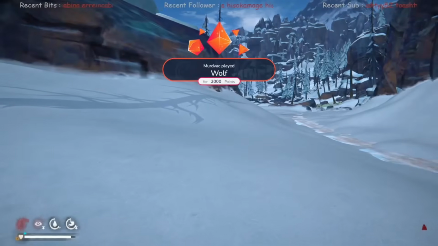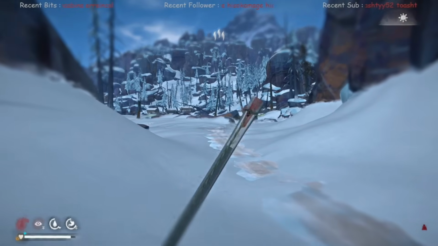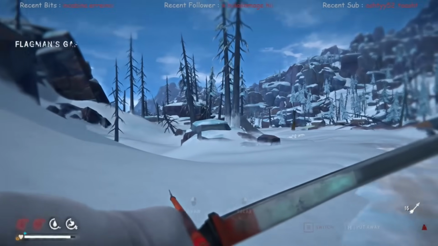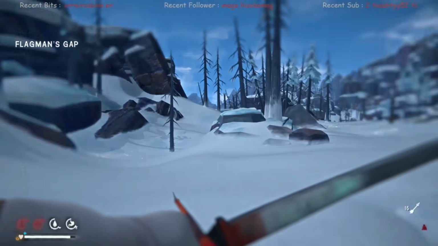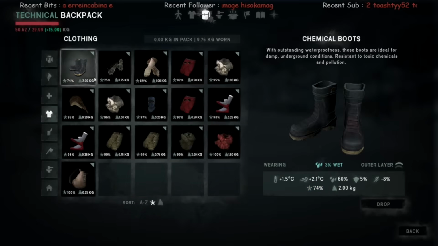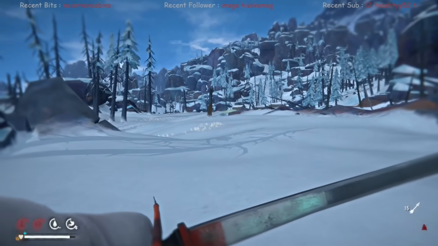No, bird. Boo. We should, you know what? It's probably not a bad idea to be walking around with this sucker out, though. We do have 3 bars of scent. How is our clothing? Actually, this is the best way to look. 74, 89. Okay, it's all good. We're all good.